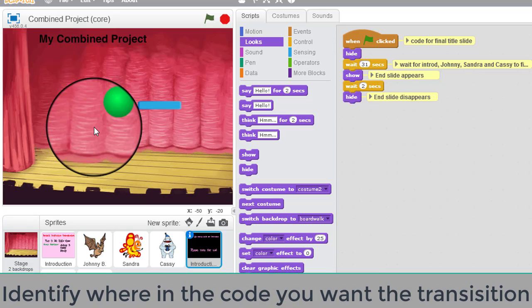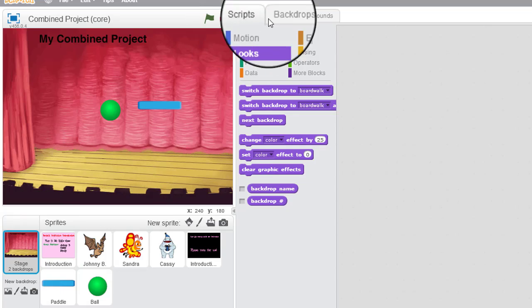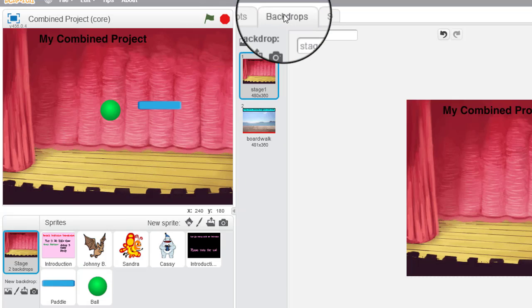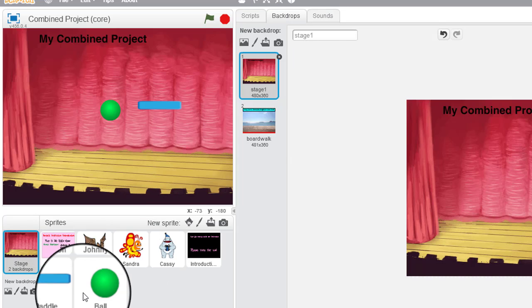All I need to do now that I've got two backdrops is use the changing of the backdrops as my signal for the paddle and the ball sprites, the Pong sprites, to start.